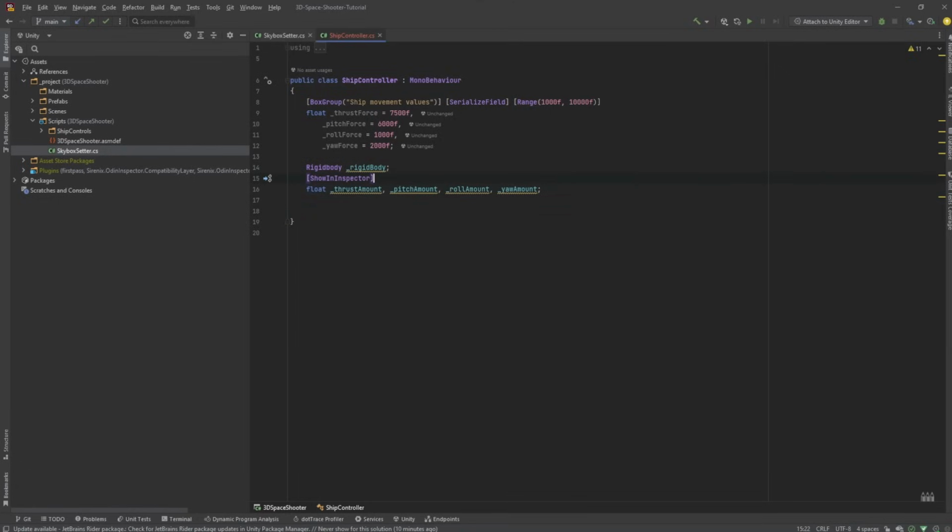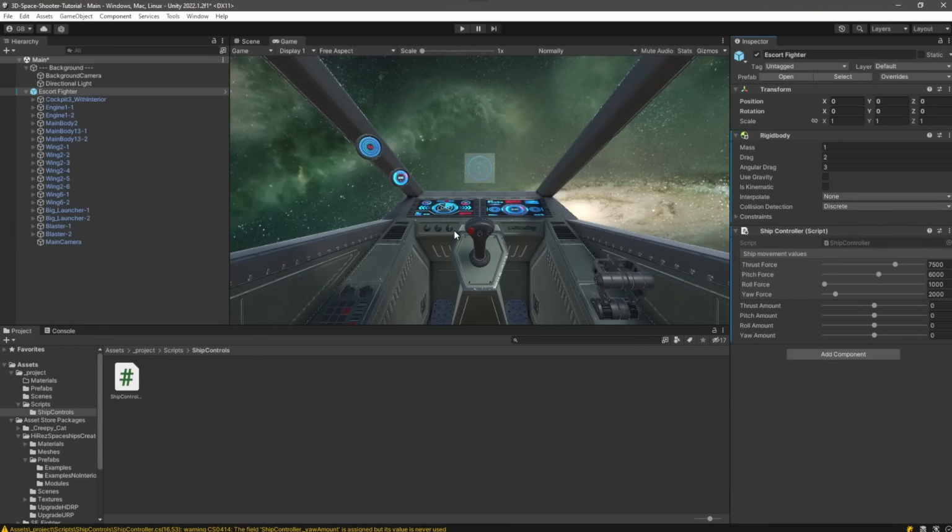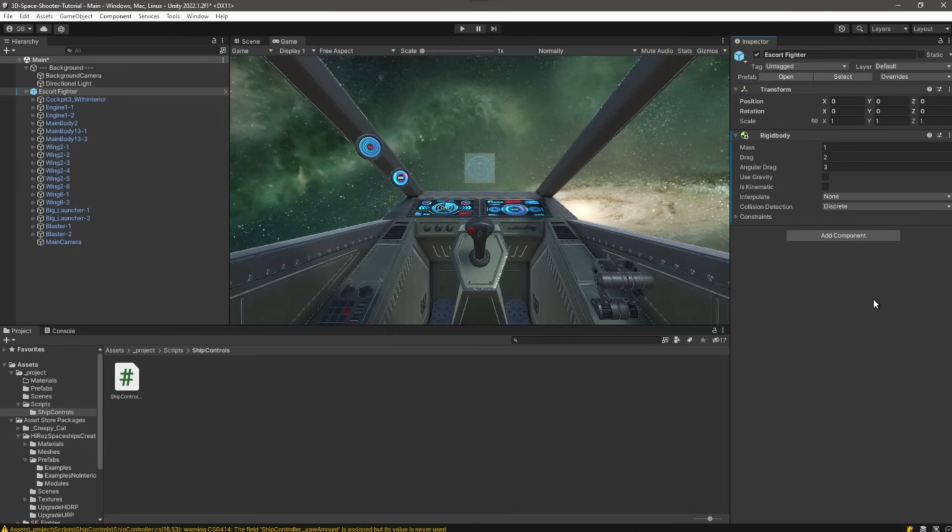And I'm going to give them all a range from 0 to 1. Actually, from -1 to 1. And I'll give them a default value of 0. All right, let's go back into the editor. And you can see those private members are exposed in the inspector with a slider, so I can control them right here in the inspector. Oops. Let me drag you back on there.